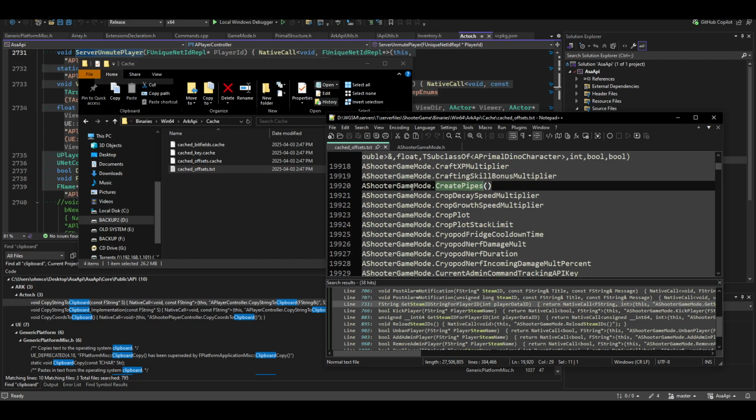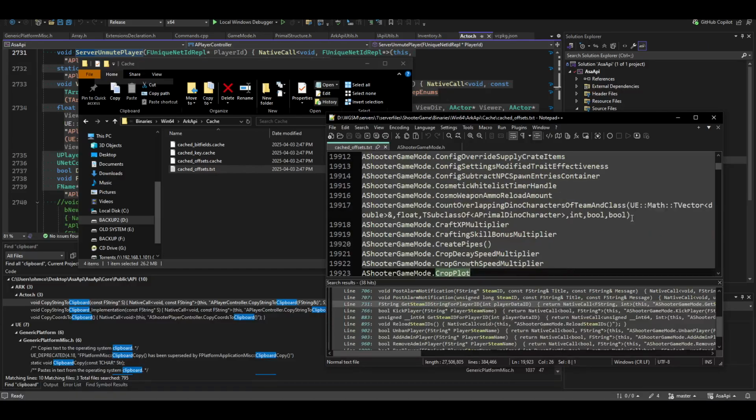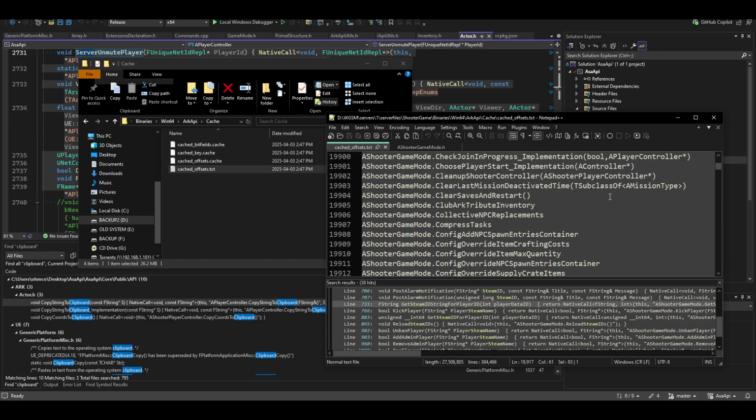Everything is right here. And then if you found it, for example game shooter crab plot, and you want to know what the parameter is, for example this one has a parameter in it. And then maybe let's find another, simpler one.